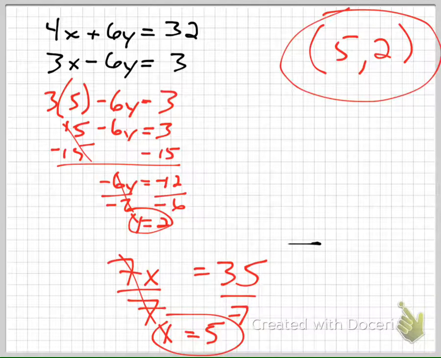If we were to graph this, what answer would we come up with? 5, 2. If I was to go through the whole long, ugly process of using substitution, what would I come up with? 5, 2. These are just two lines. This is just one way of figuring it out. How can I know that this is true? What can I do to check my work? Could you graph it? Sure. That takes forever, right? So what's the quickest and easiest way of checking this? Plugging it into both, right? Making sure that if x is 5 and y is 2, it is true for both. Yes. Okay, makes sense.